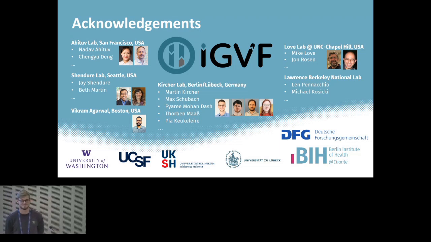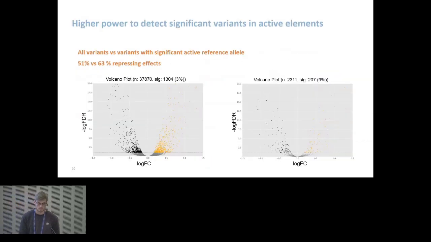That was great. So just when you say it depends on the reference allele, I just want to make sure I understand which direction you're going. It's not quite clear to me. Is it easier to detect when the reference allele is not well expressed and the mutation causes it to go up, or when the reference allele is highly expressed and your mutation causes it to go down? I mean, there are two answers.